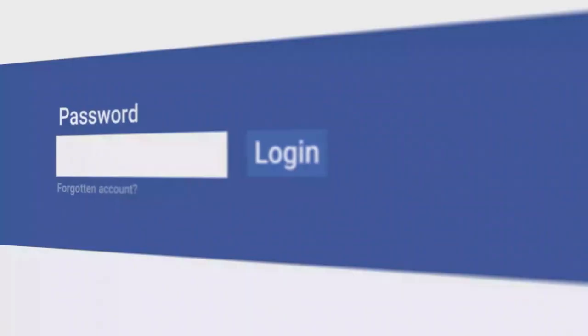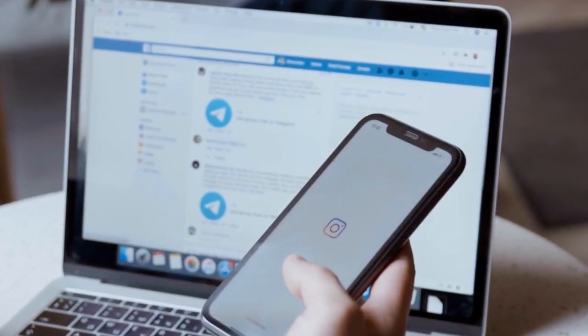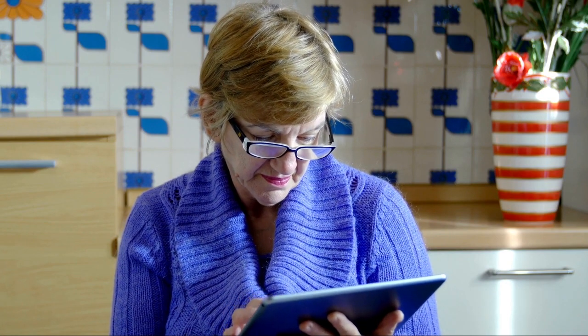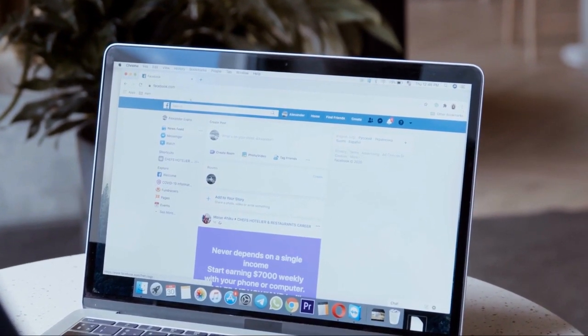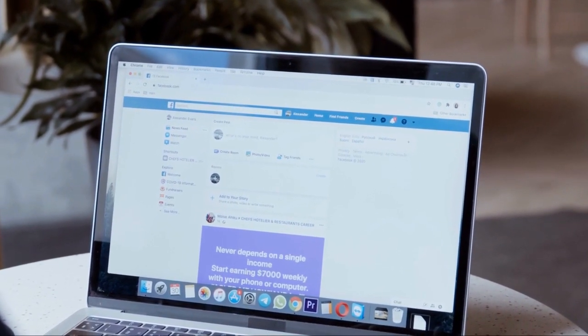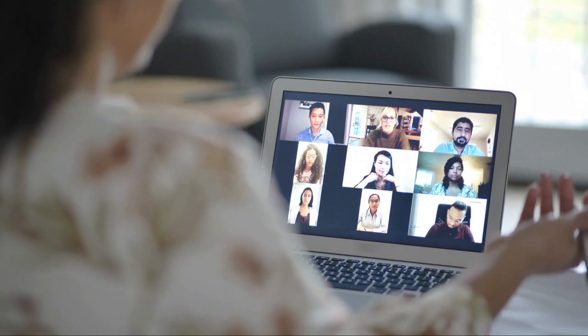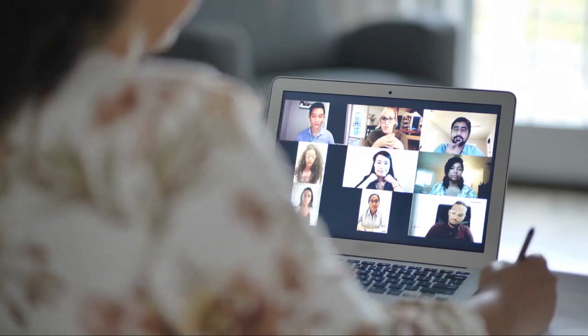One of the third places that you can do market research is on Facebook, and Facebook is a great resource for this because Facebook offers valuable tools and features for conducting market research to better understand your audience. It also helps with refining your marketing strategies and improving your products or services. One of the best ways is to participate in or create Facebook groups related to your industry or niche, and then engage with members inside of that group to understand their challenges, their interests, and discussions on what they need, what they want, a transformation they're seeking, which can provide, again, valuable insights when you are conducting market research.